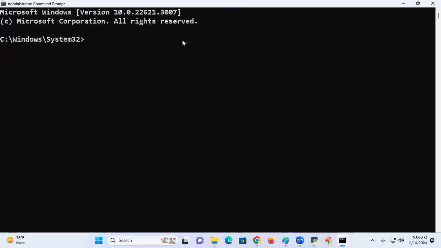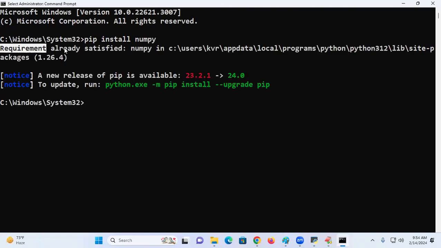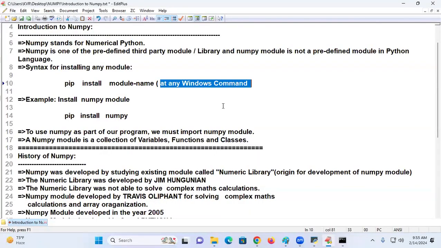That's why you have to install here. Pip install NumPy. Suppose it was already installed, you will get this message: requirement already satisfied. Every part of the message, you have to remember the exact words. Why is this coming? Because it was installed yesterday. Do you know how to uninstall and everything? This prompt is called the Windows command prompt. This is the same in all other operating systems also. It will not change from one operating system to another. Understand?